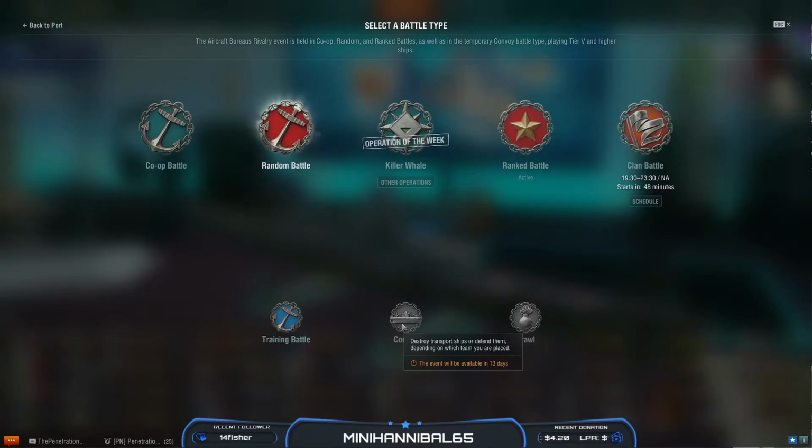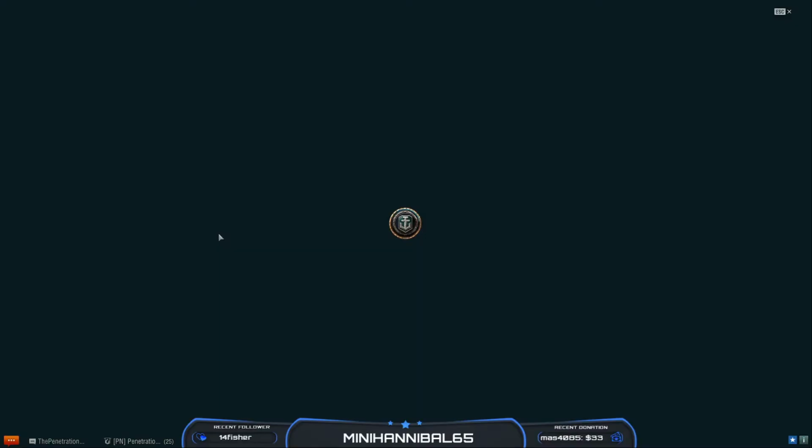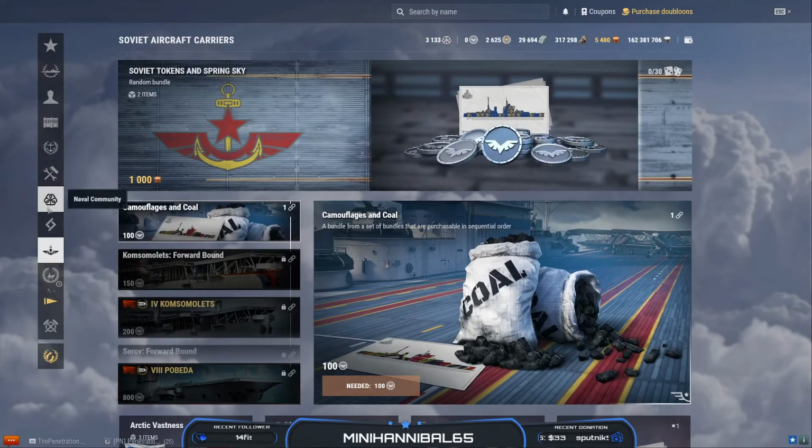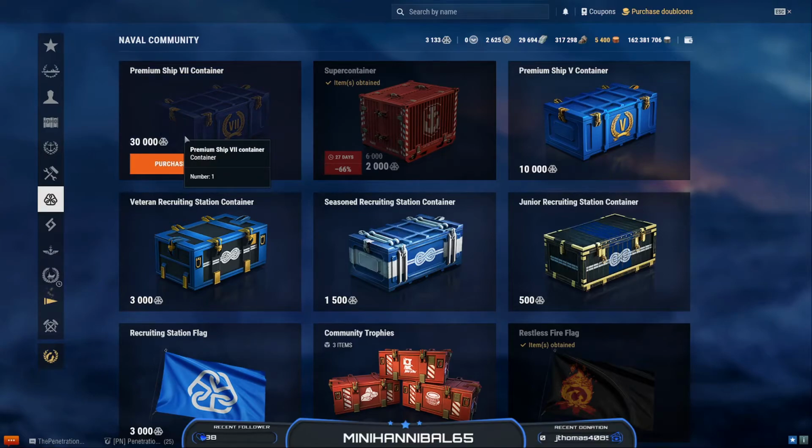Important thing to note is that there's a new super container eligible to be picked up in the armory. If you haven't looked yet, if you go to community tokens, you can see I already obtained mine, but there's a one-time offer for a super container for 2,000 community points. Make sure you grab that because that is worthwhile. In addition, it is important to note that the Tier 5 and Tier 7 premium ship containers will be leaving in patch 10.9. So you have throughout this patch to get yourself any of those that you want.